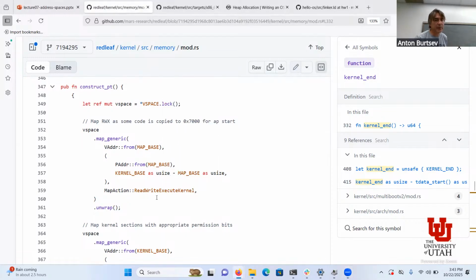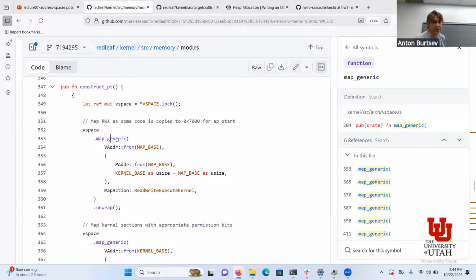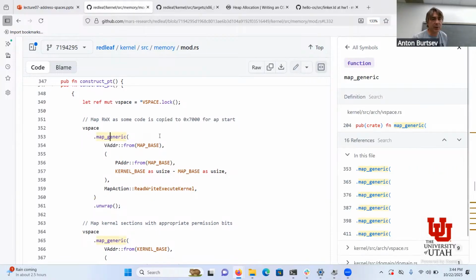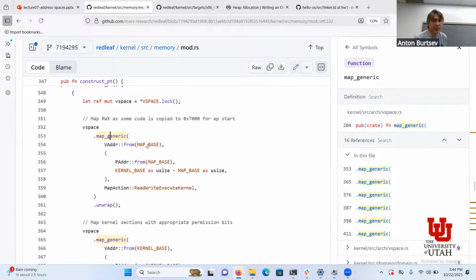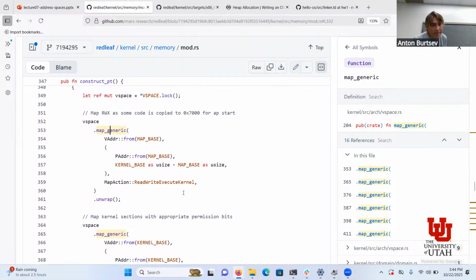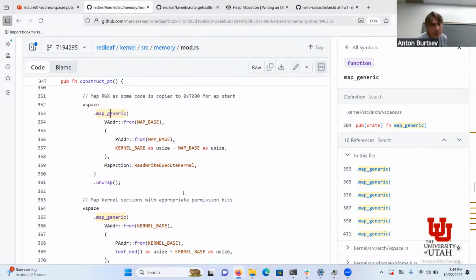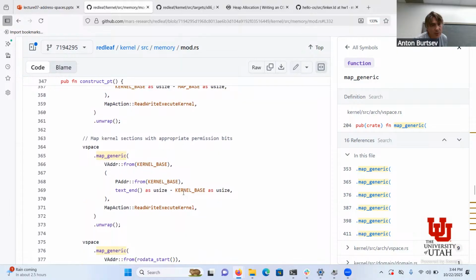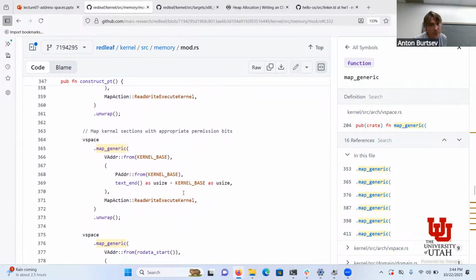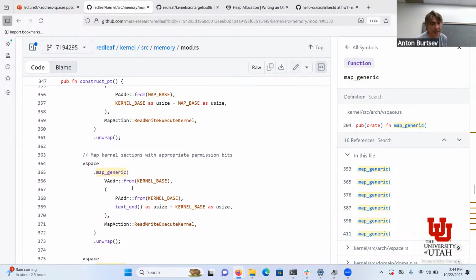And in this map generic function, we say, from the kernel base, we use those text ends.